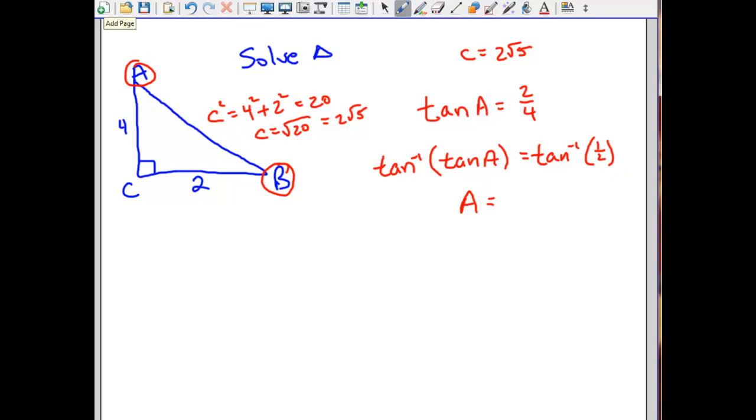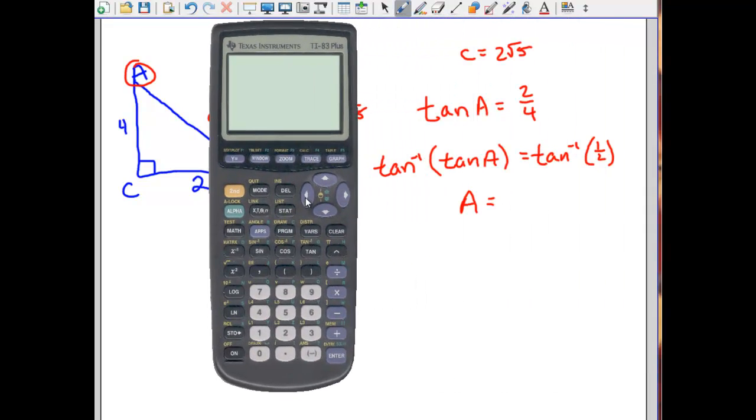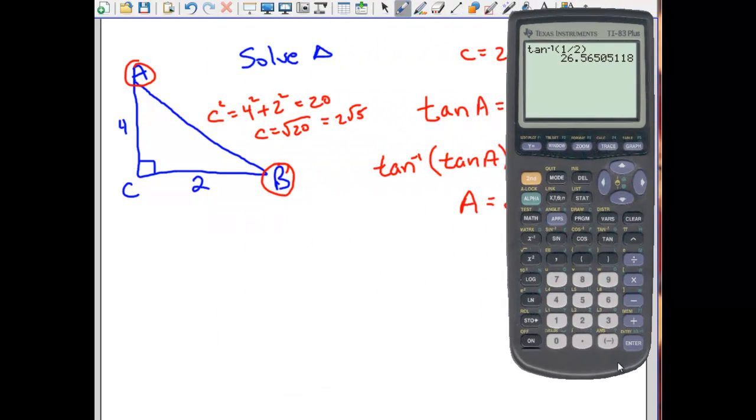And now let me pull a calculator over. And make sure your calculator is in the right mode, so verify this in degree mode. And now we can calculate the inverse tan. Those are in yellow, so we need to use the second button. And we can input here 1/2 or 0.5. And we get, we'll round that, so we get 26.6 degrees.